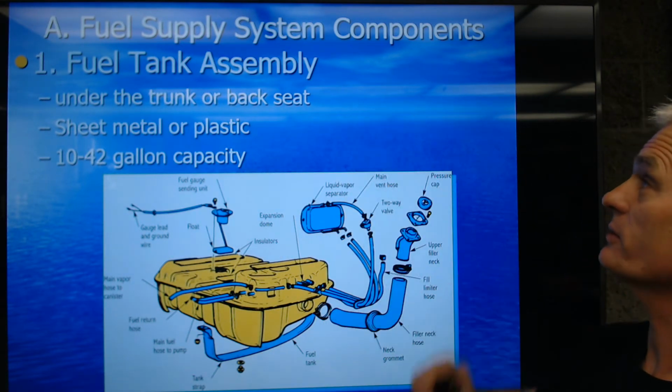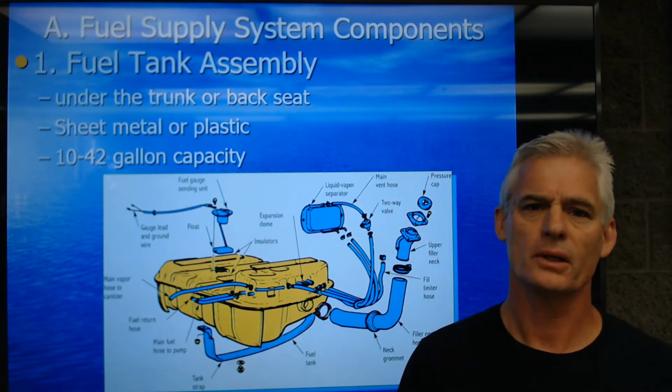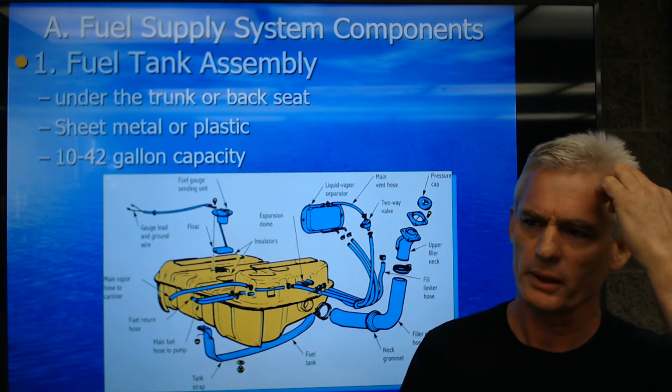We're going to talk about fuel system supply components: tanks, filters, lines, those kinds of things. And we'll do this pretty quick.